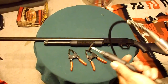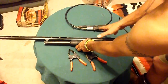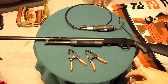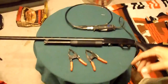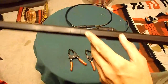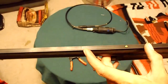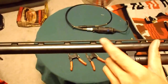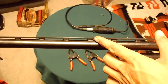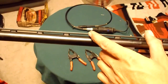This is for the vent rib, this rib right here that I'm going to cut. I'm not taking the whole thing off. I'm just going to cut it and leave it where I am going to cut the barrel. What I'm going to do is, see there's two lines here. Took a look at it. This is where I'm going to cut the vent rib up on top, right in front of this mount or whatever that is right there, this thing that holds it on. I'm going to cut it right here.